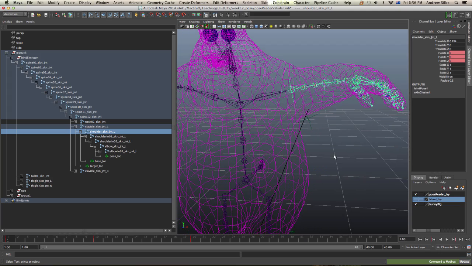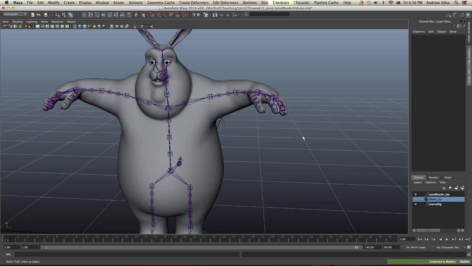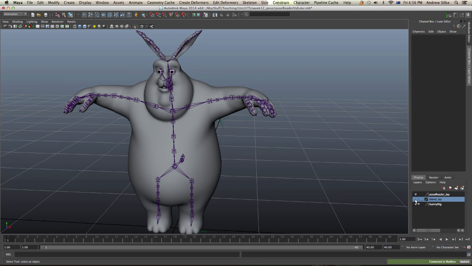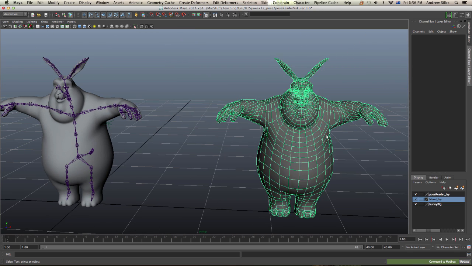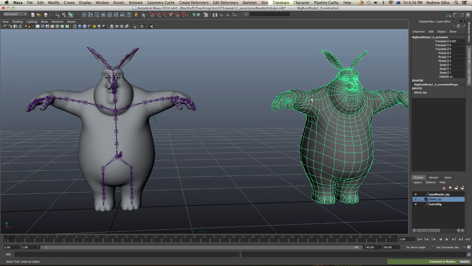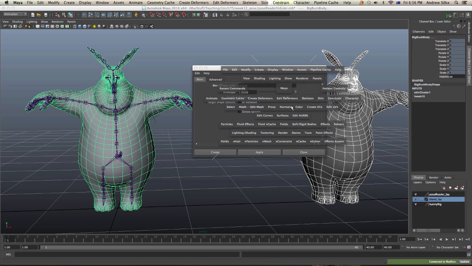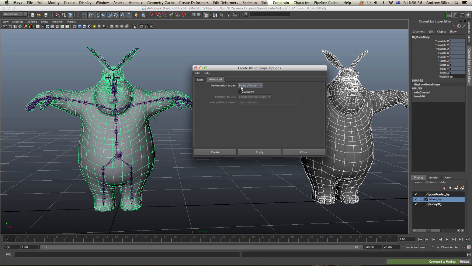Now all we have to do is plug in our blend shape. So I'm going to open up the blend shape that I've previously made. So just load this guy up. This is a corrective blend shape that I've made already with our Extract Deltas plugin. And we can select this guy and then select this guy, and go Create Deformers, Blend Shape, and just make sure that we have front of the chain on.